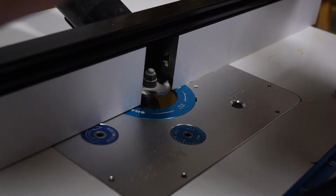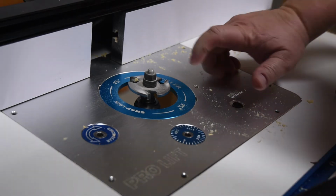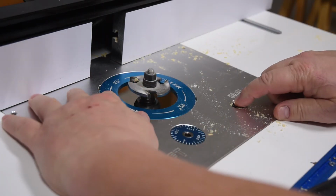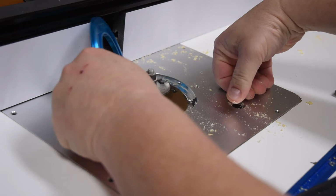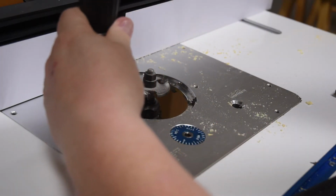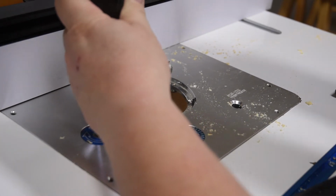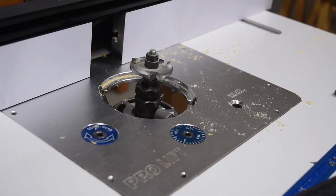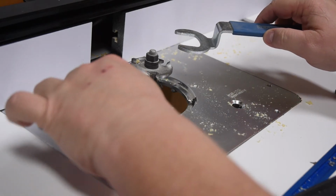So here's how easy it is to change a bit in this router. One of the key reasons why I bought this Rockler one was for this one little feature right here. Well, two features. I got a button. Pops that off. And then they have a quick adjuster to raise up the bit. I've never been able to remove a bit on the old router table without that. I also got, they sell custom wrenches for different routers. This one's specifically for my Porter-Cable.